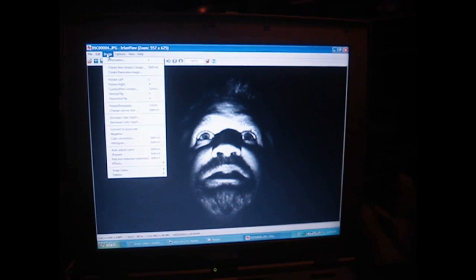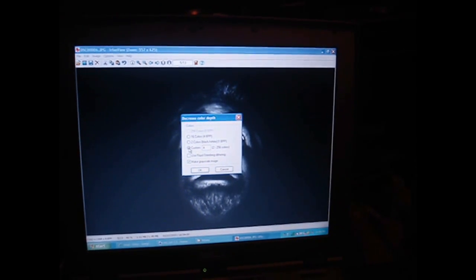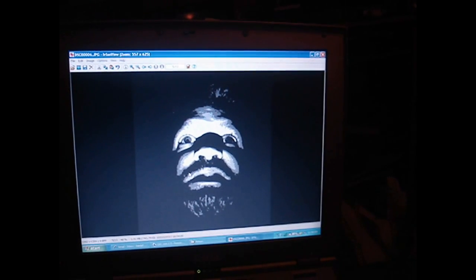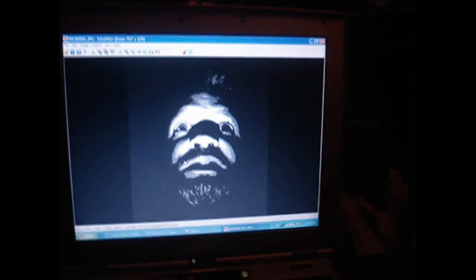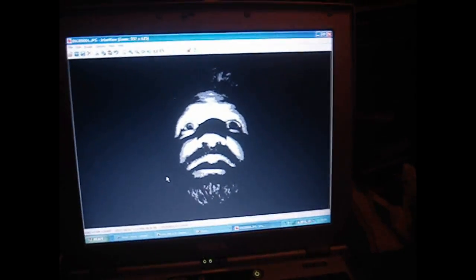I'm going to go back over here and I'm going to drop the color depth down to 4 colors. Poof. And then I'm going to adjust the colors one more time. Poof. And there is my pattern. When you print that out, it's got 4 colors.